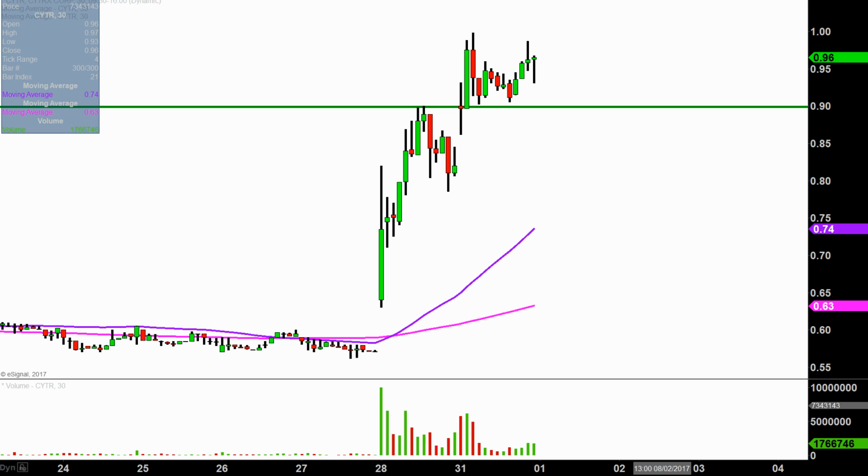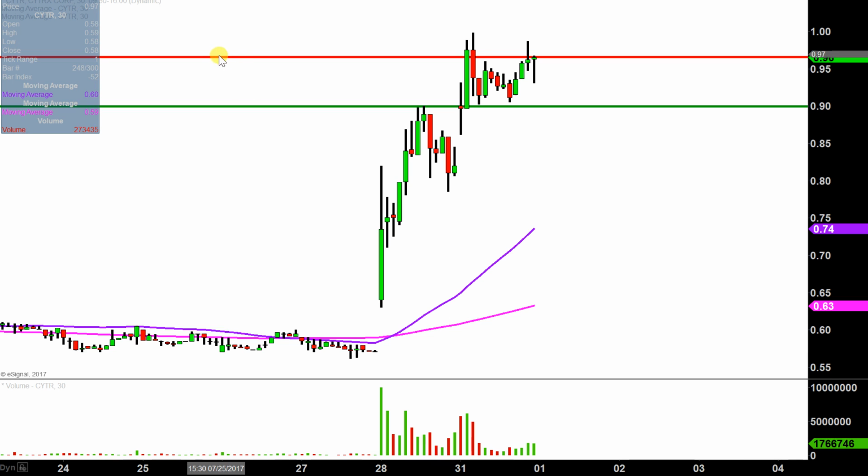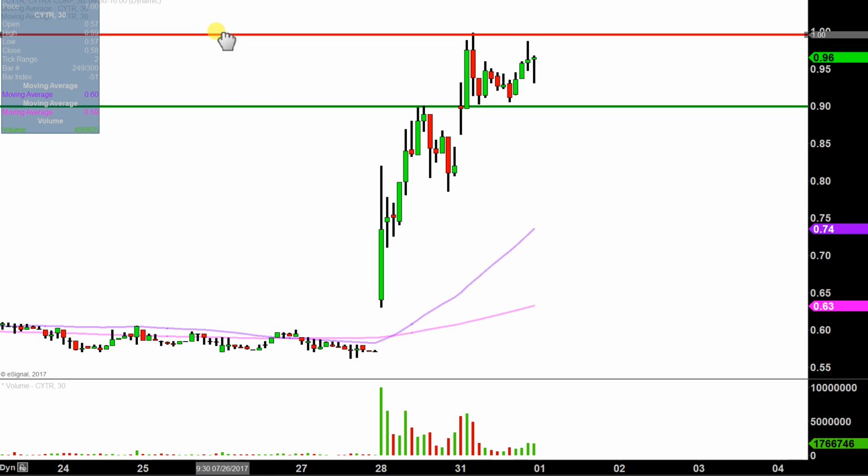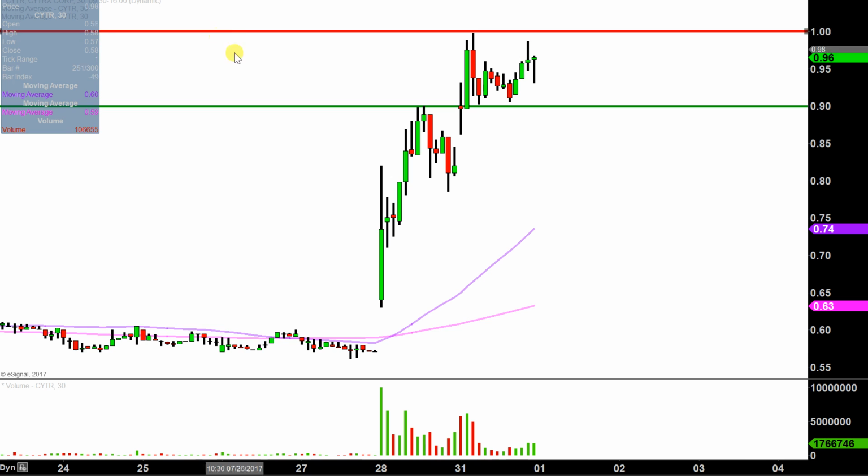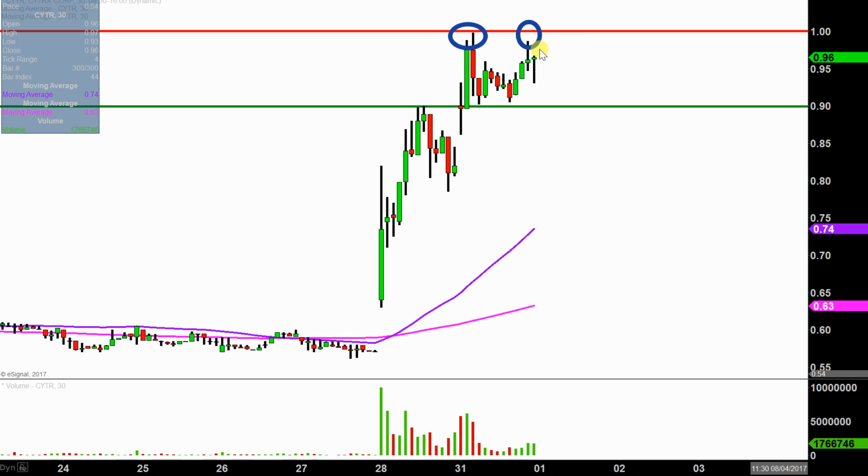Now, what about areas of resistance? As far as resistance areas, right now it's really all about where the party stopped today, right around the dollar level, which makes sense. I mean, it's that round number. And on several different occasions, you can see right here, a couple of times it got right up around the vicinity, and then later on in the afternoon, although it didn't quite hit it again, I think we're going to agree it got within the vicinity of it. So that dollar mark is currently public enemy number one.